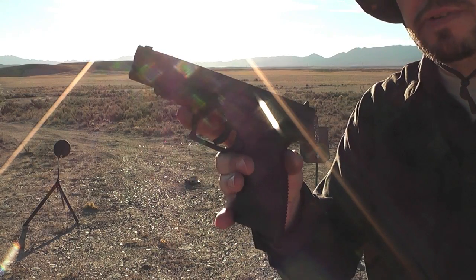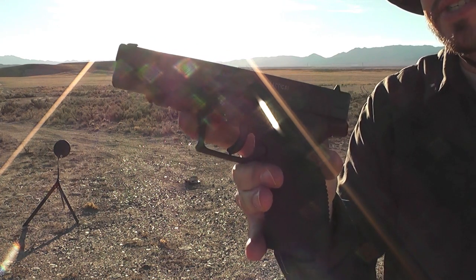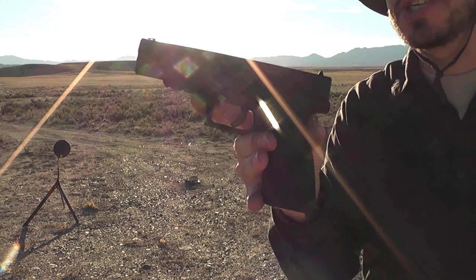Now on to the XD 45. This should be the oddball of the bunch, but it did pretty well for accuracy. Let's see how it does for rapid target acquisition.